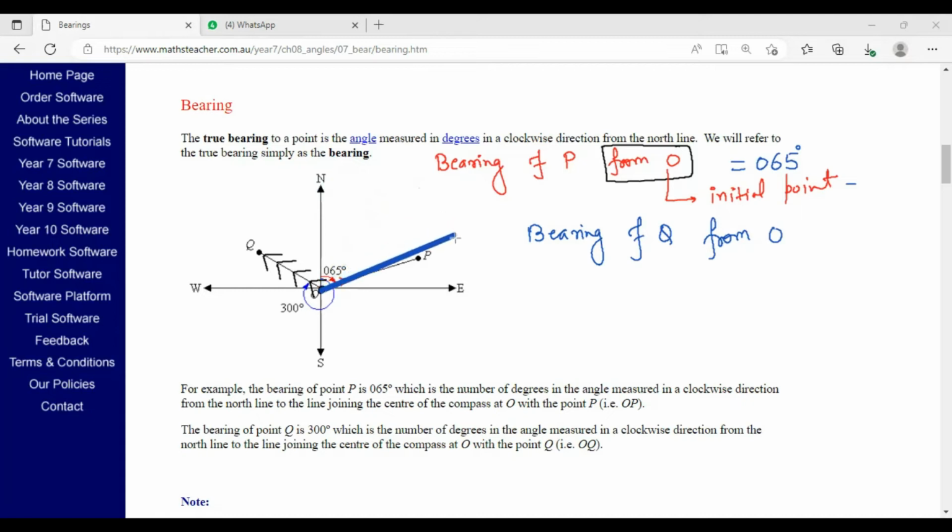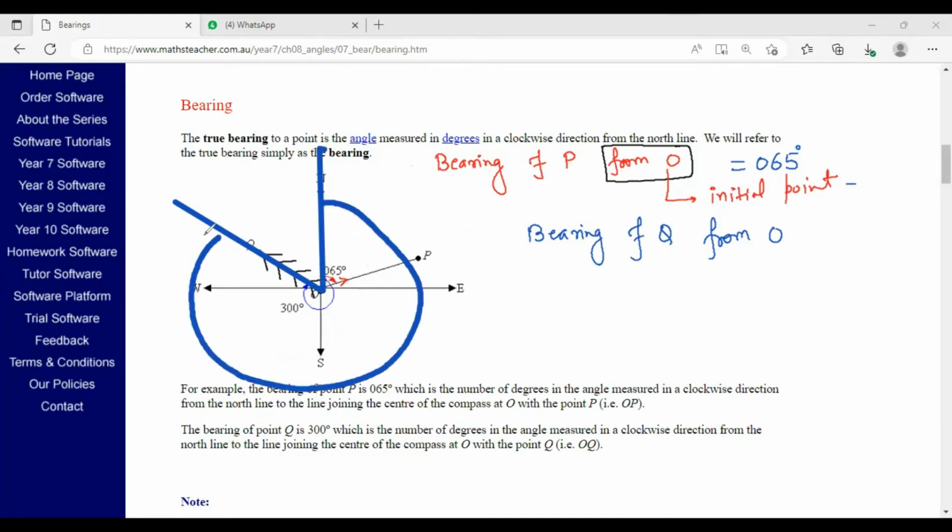Please observe in this animated explanation how you have to measure the bearing of point Q from O. So see, this much of angle you need. Please see again how much rotation I need. So you need this much of angle. See, so this is the final, and my initial direction was this. So how much have I rotated? I have rotated this much of angle.